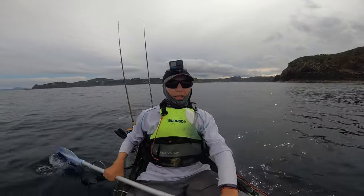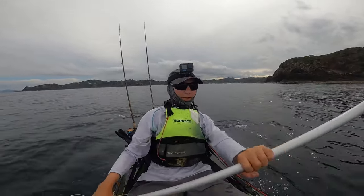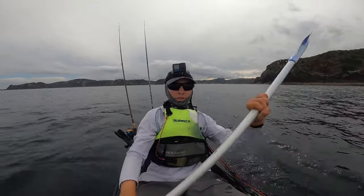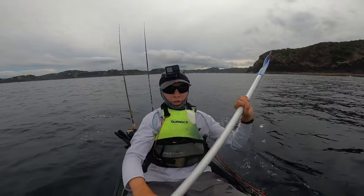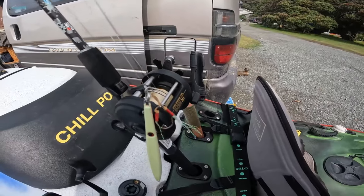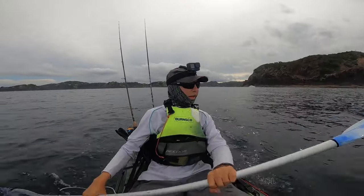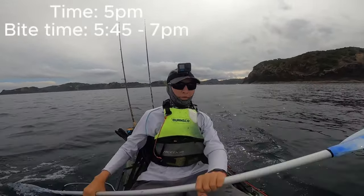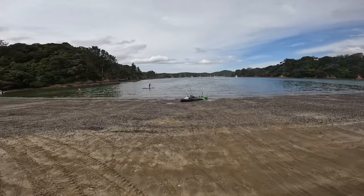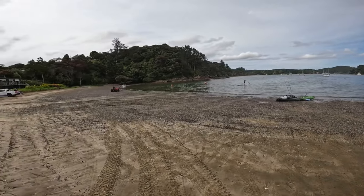Well guys, welcome back to another edition of Nomadic Kayak Fishing. This afternoon, I've just dropped out for a quick fish. Gonna go and flick some soft baits and jigs about, see if I can't pick up a feed. It's the evening bite time. It's about 5 o'clock now. Fish out until sunset. Come down to one of my favorite old spots.